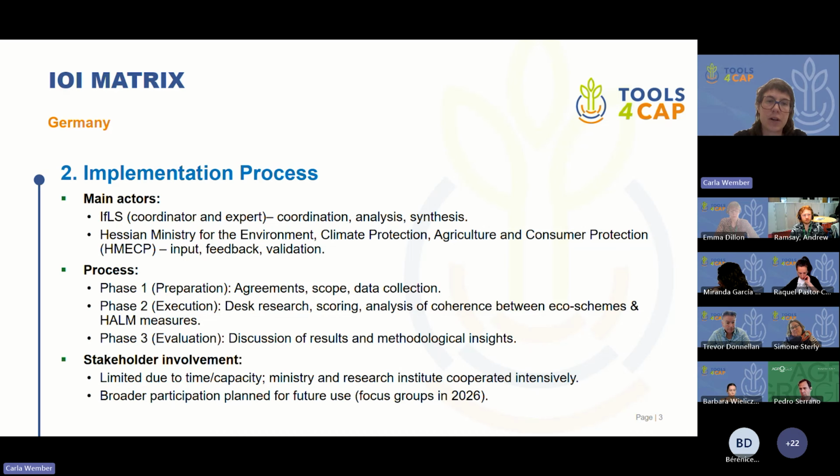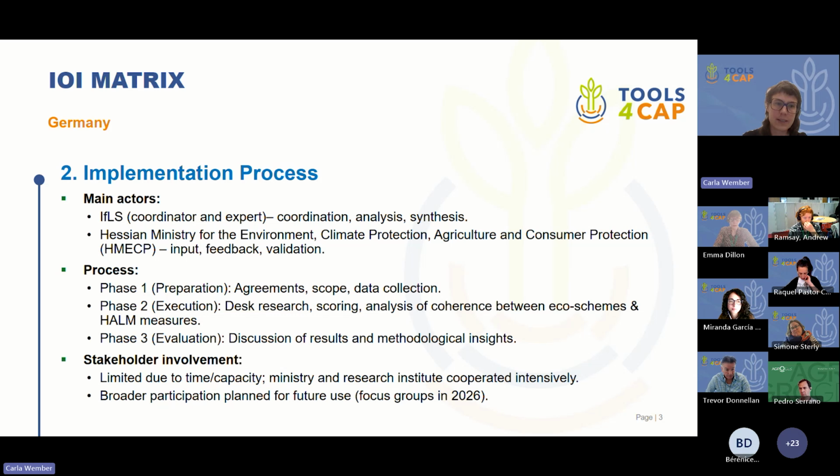We were lucky to have expert knowledge in-house, so we could draw on that expertise to populate the matrix, and we worked together with the ministry in Hesse to get input from them to create the scope of what we were looking at with the tool, and then get feedback and validate the results.